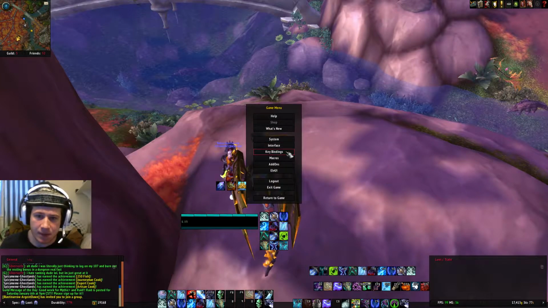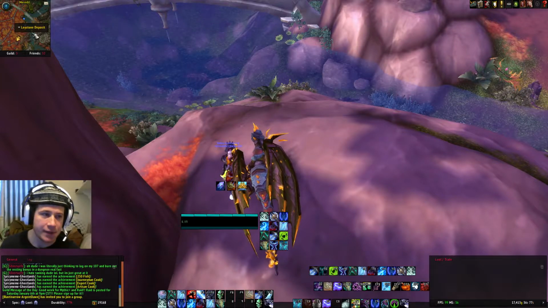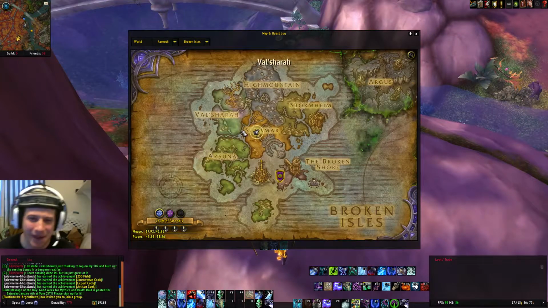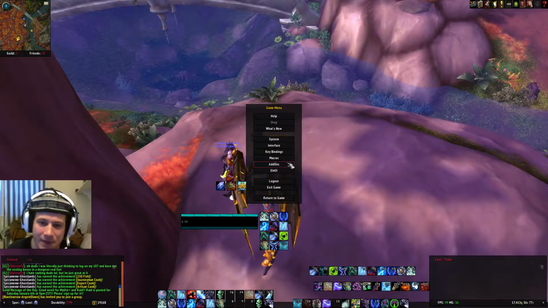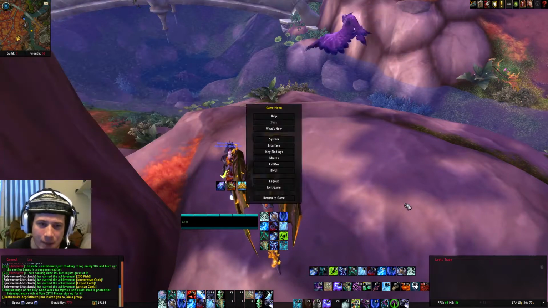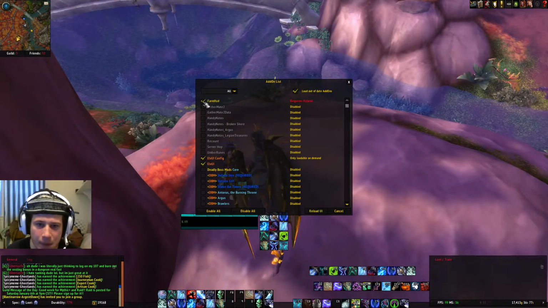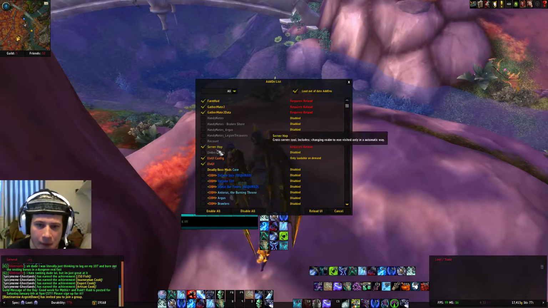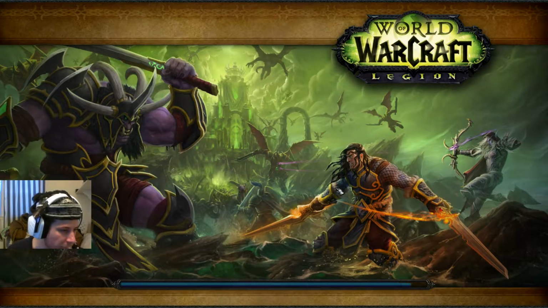How am I going to make this work? Alright, I'm a miner. I can see there's a deposit over here. Where am I going to go? Alright, I need tons of ore. That's what I need for a jewel crafter, right? Tons and tons of ore. Just ore non-stop. So we're going to do what's called a little bit of profession farm. So I'm going to turn all these on at once. Hopefully they'll all work when I turn them all on at once. And we'll take it from there really quick.